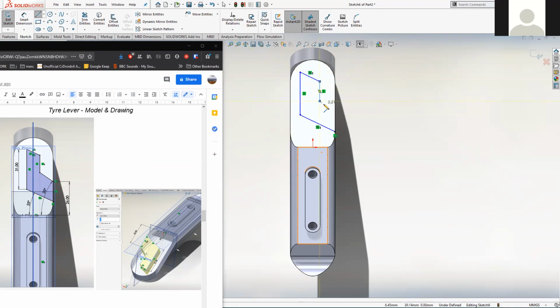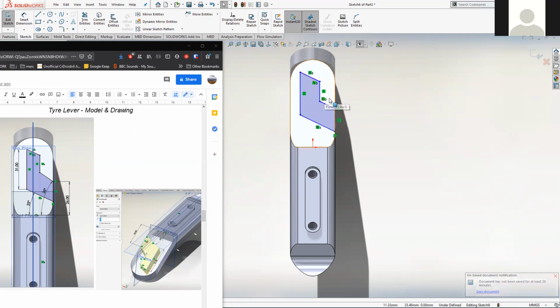Then I want to go to here, and this edge does not want to be parallel. But it wouldn't be the end of the world if I let the system put the parallel relation in. I wouldn't get obsessive about not having that one in, because we know how to delete relations now. So I go back to the start, and I've created a closed boundary. Now let's go back in and do that deletion, just as a practice. Press escape to get out of the line tool. Find the relation that you want to delete, so it's that one there.